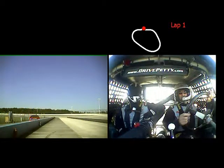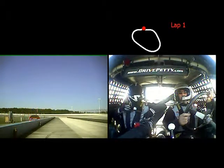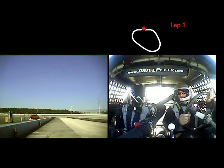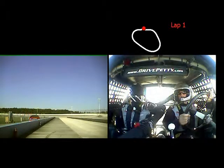And again, first lap, we'll just start a little bit slower and then progressively get faster each lap. Now, you're doing the 30-lap program today. Yep. So we're going to go out and do 8 laps your first round. Come in, we'll get our tires checked. Go back out and do 10 laps the second round. Come in, get your drink of water, check your tires, and go out for the third round, which is going to be 12 laps.